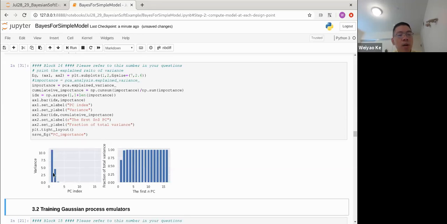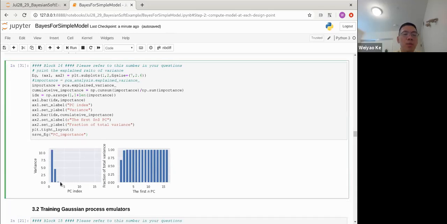You see that the first principal component is really important. It usually corresponds to something like the mean of our data. The second will start to include features like generalized slope or generalized curvature in the data. You can actually visualize what these principal components look like to see what they're doing; we'll see if we have some time to do this at the very end of this notebook. On the right is the cumulative importance.